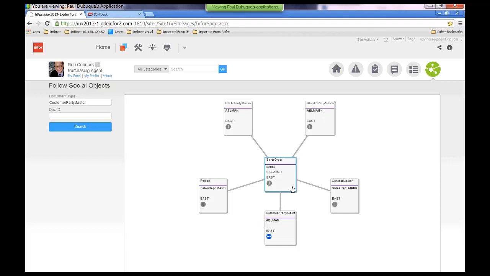We'll be able to drill right back into the application that Chuck was showing. But we can also follow things in here and follow different types of document, as Chuck mentioned. Maybe this purchasing agent wants to follow a particular vendor or particular parts or whatever it is. It could be that special order that's coming in that everybody needs to feed. They can follow that with Mingle, and all of that's going to come into their feed inside of here.